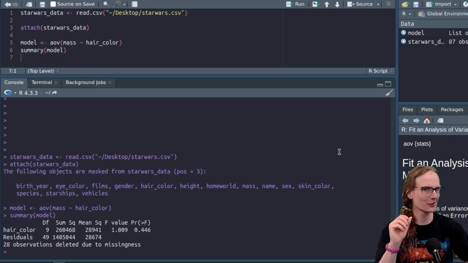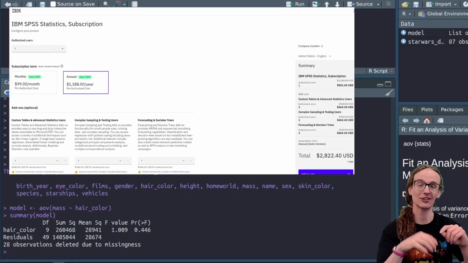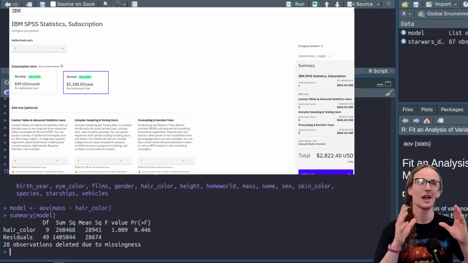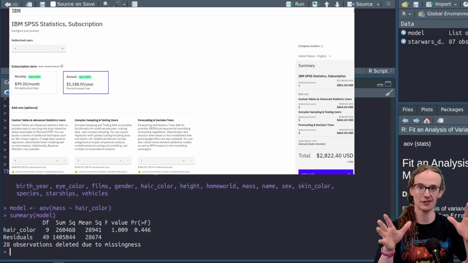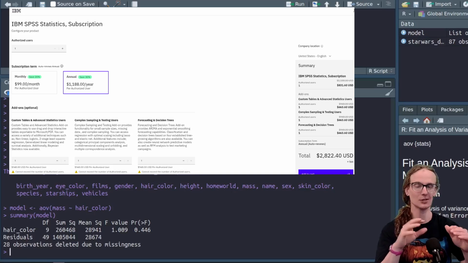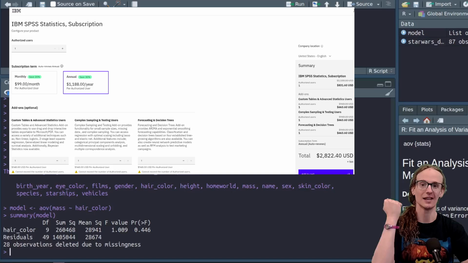The first thing I noticed is that SPSS is not free and open source software. In fact, SPSS is closed source software that also happens to be ridiculously expensive. Now, I do get a little bit of a student discount, but that was the first key distinction that I want to make between SPSS and R. One of them is free, the other one is not.